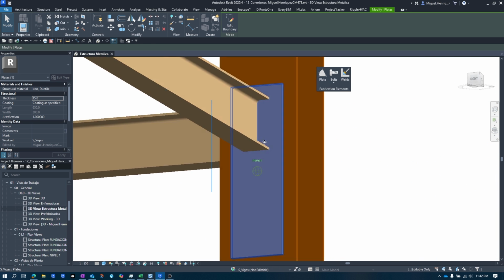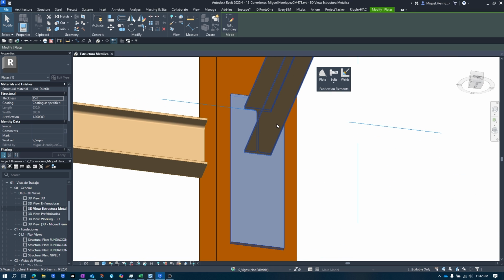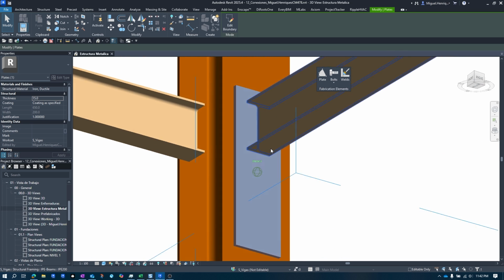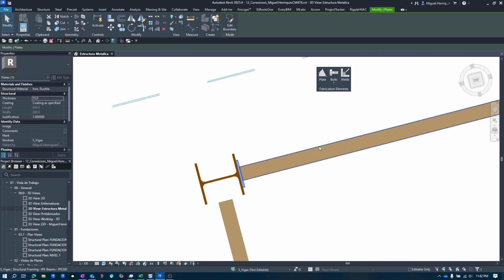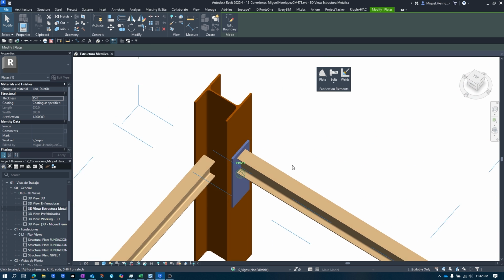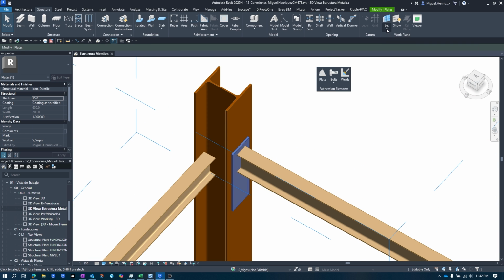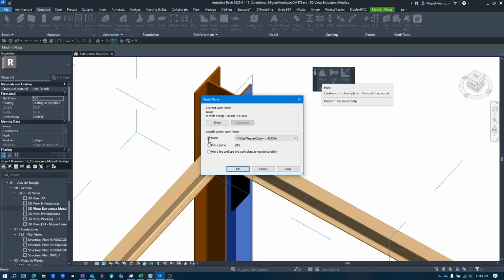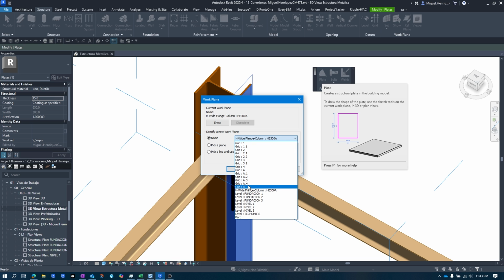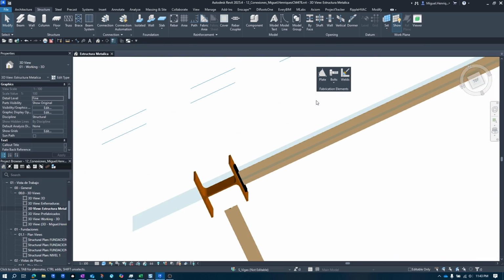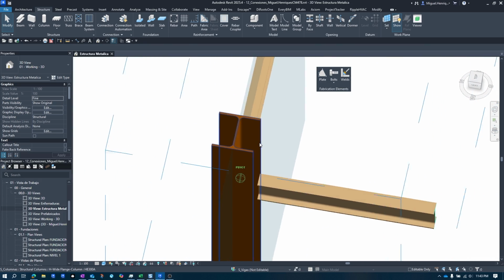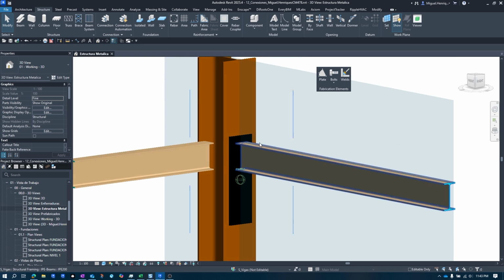Now we are going to create another one, but just in the middle. Right, I know that the grid where the beam is, is grid B. So I can set another work plane, and this time I will use the specify any work plane by name, and I will select the B one. Click OK. So if I show it, you will see that it's exactly the middle of our beam. So that's what I want.